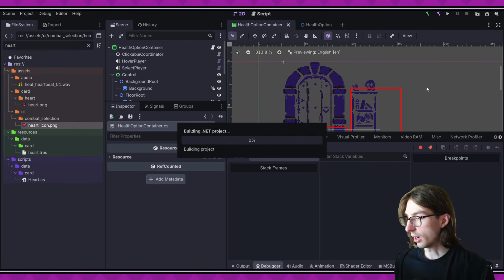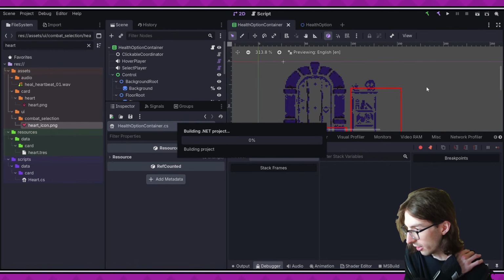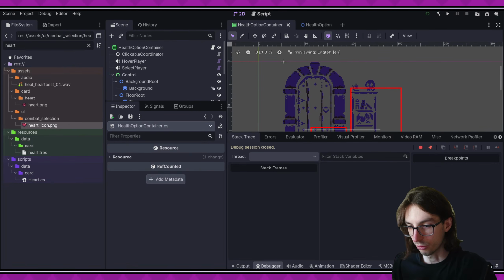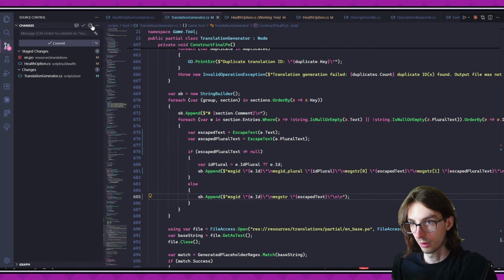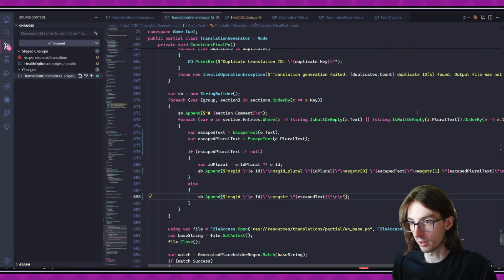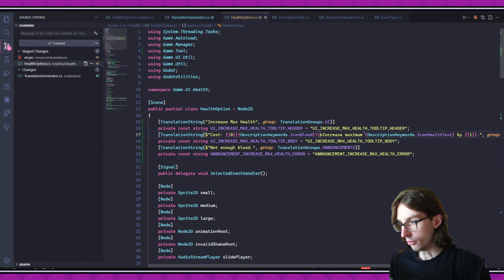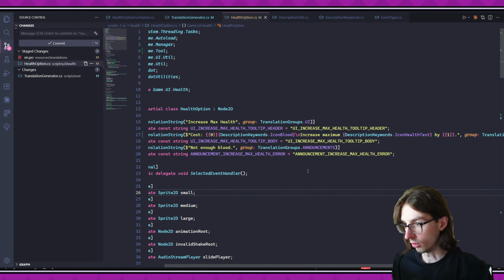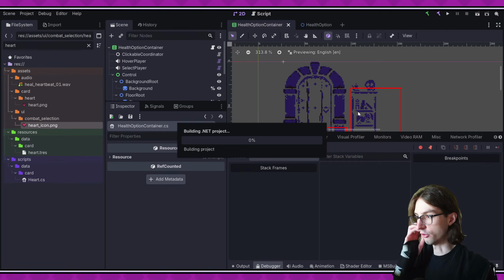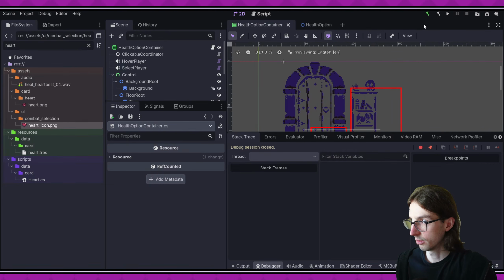Okay, so now I'm just escaping all the text at the time it gets written to the file, rather than just doing it during the gathering phase. So hopefully this works. I saw no changes to my PO file, which is great because that means it's functionally identical. But I should also see no change if I change this back to just a normal new line character. So if I build this and then build the translations, I should still see no change because the end text is still going to be an escaped new line.